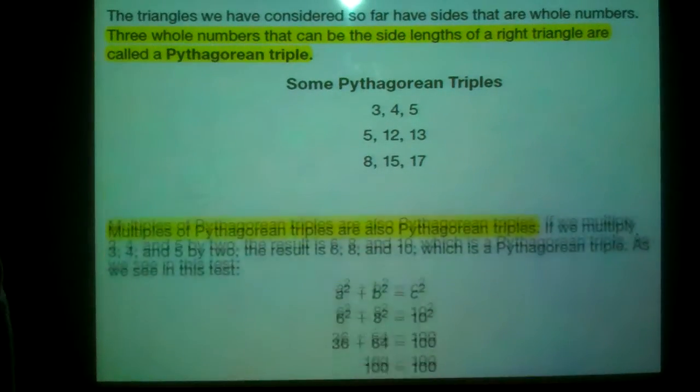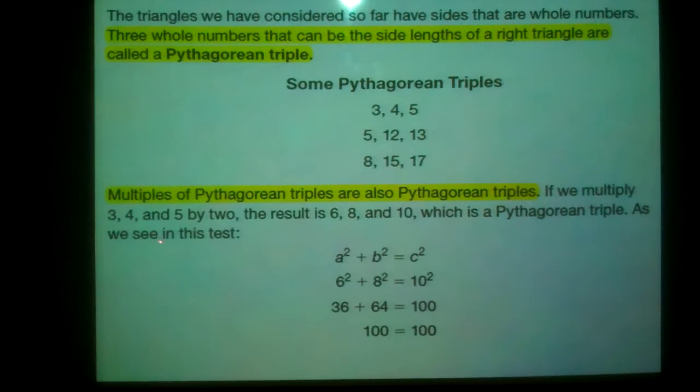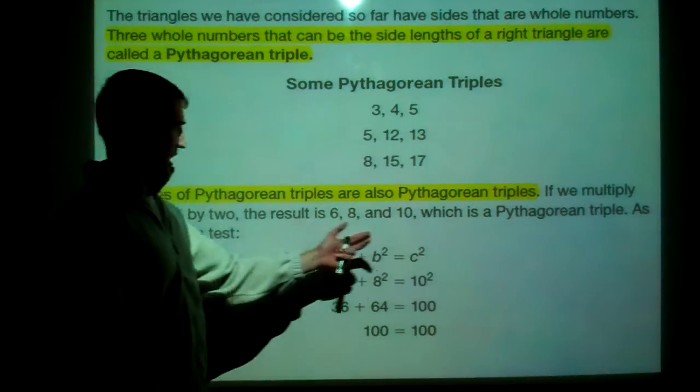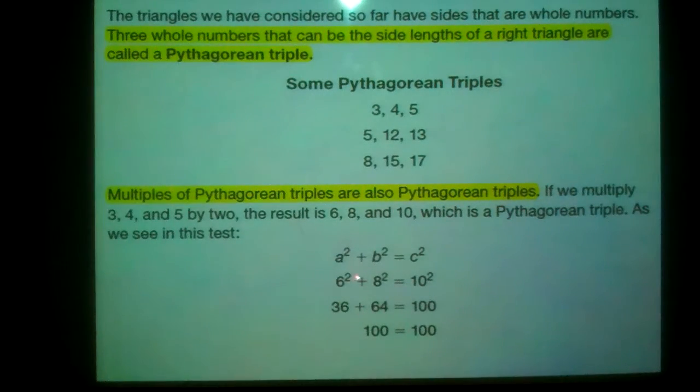And the cool thing about that is if you take any of the multiples of these, they are very common triples right here. Like for instance, if we took our 3, 4, and 5 and just multiplied each one by 2, 6, 8, and 10, we can see right here that it would still work out. So there are a lot of possibilities with these, and actually an infinite amount of possibilities with these.